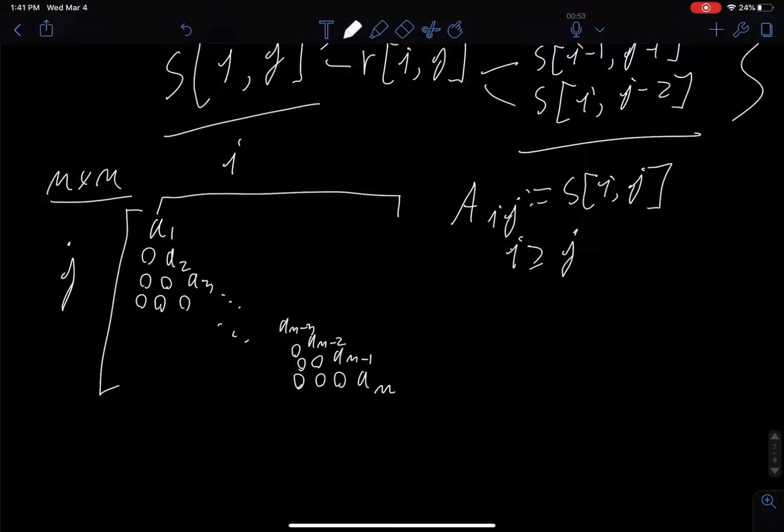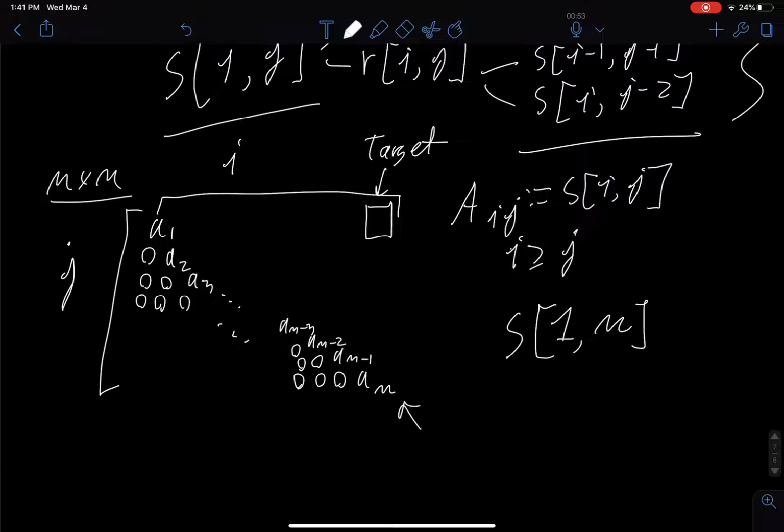And we can see that our goal, our target value, which is just going to be S sub 1n, the best score when we're looking at all the cards, 1 through n, is the top right entry of this matrix, right here. So, does our recurrence relation give us a valid way to get from the diagonal to this entry right here? And also, this is not a 0 there. I'll put a box there instead. This is our desired value.